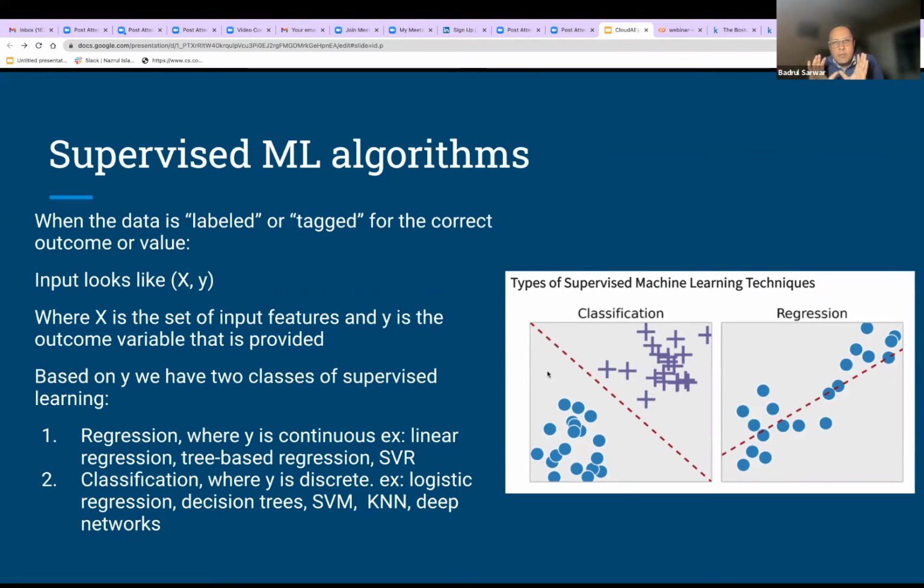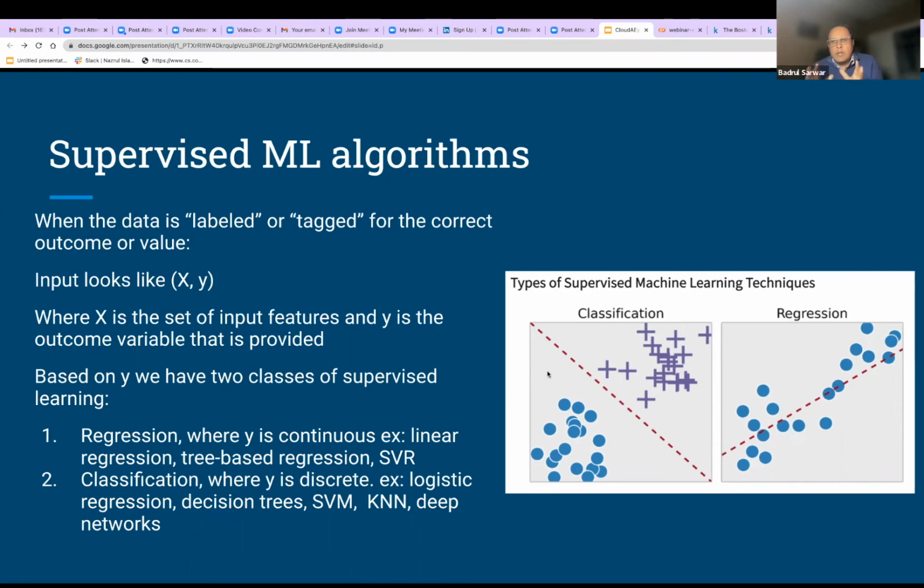So in supervised machine learning algorithms, the training label is always given. For example, if you're learning whether we should provide a loan to someone, right? If you're a loan or financial institute trying to decide based on different features, like what is the income, what is the credit score, and what are the other features of an applicant, right? So you want to decide whether we should give them a loan or not.